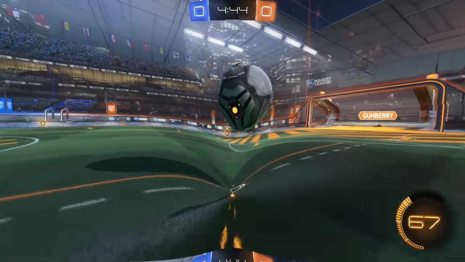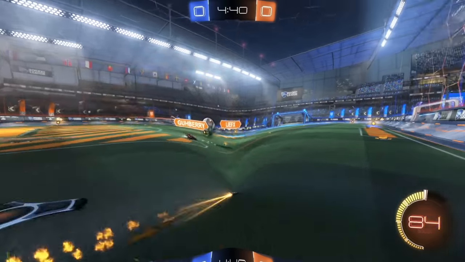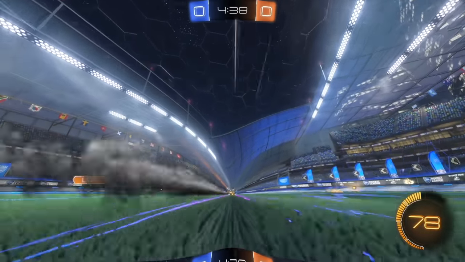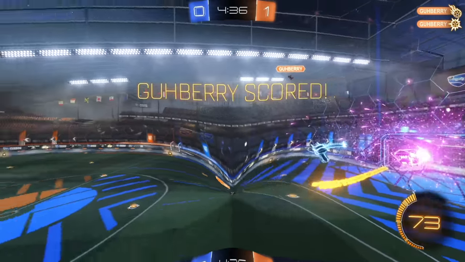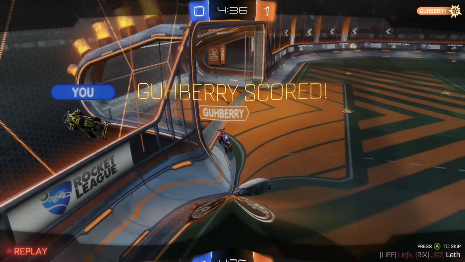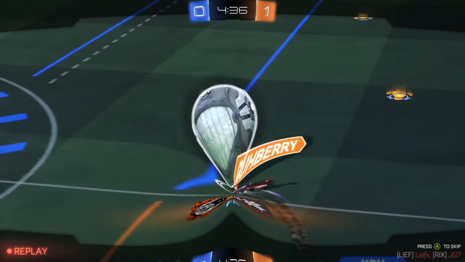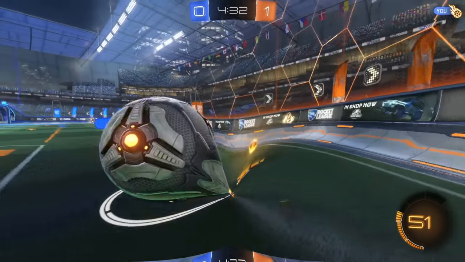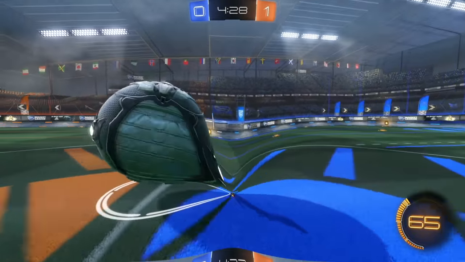Like, just shoot it on me. I don't know what I'm doing, dude. How do I shoot? What do you mean? Bro, I hit it. I don't like this. Yeah, it's kind of funny. You're so tiny. I'm like absorbing. It looks like I'm a black hole, and the ball is getting absorbed into me. Like a micro machine.